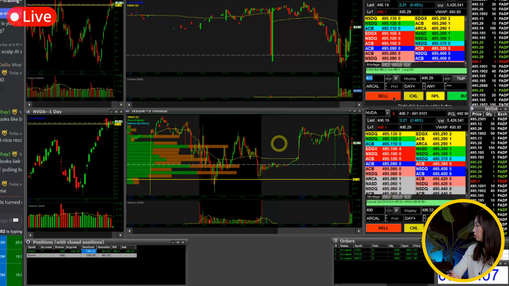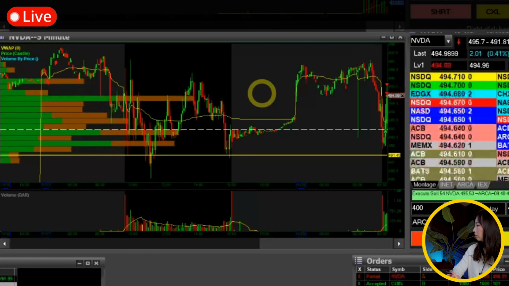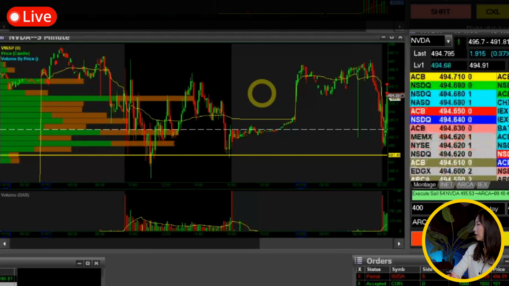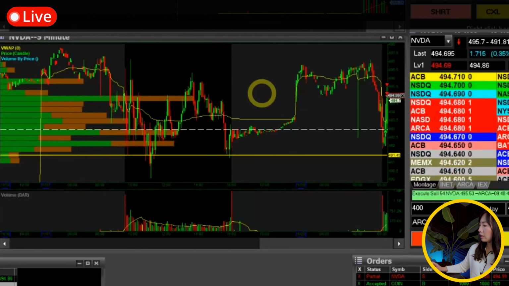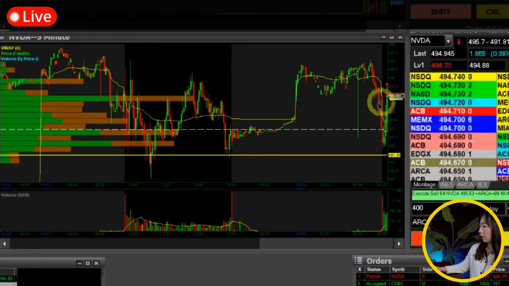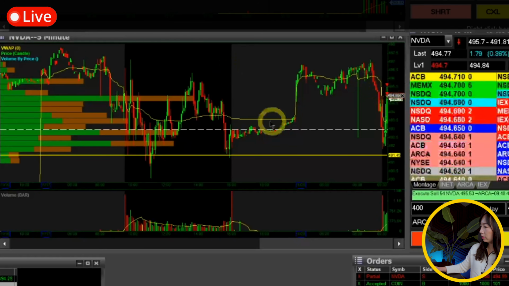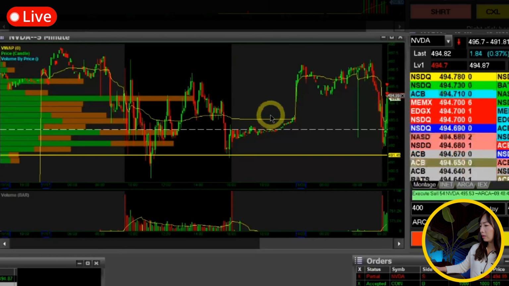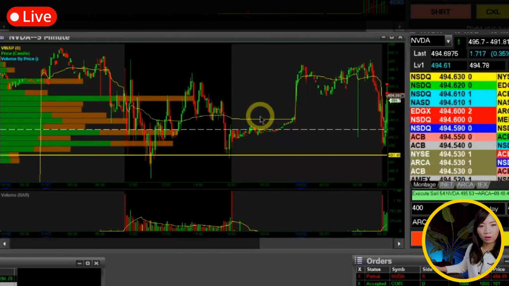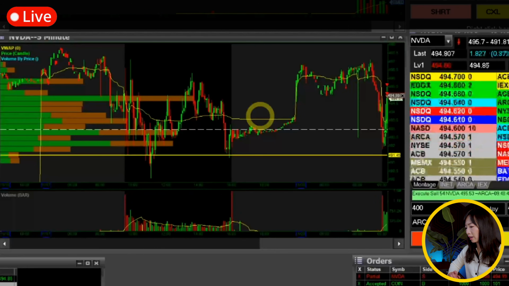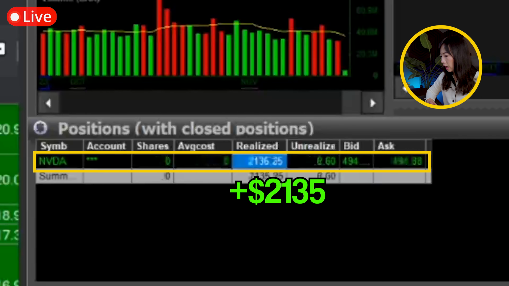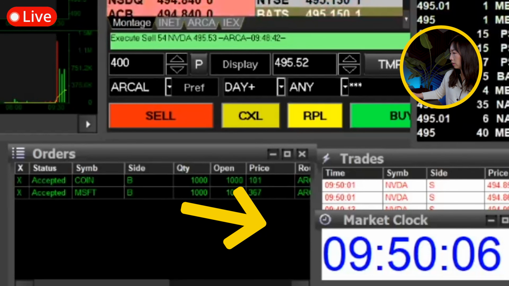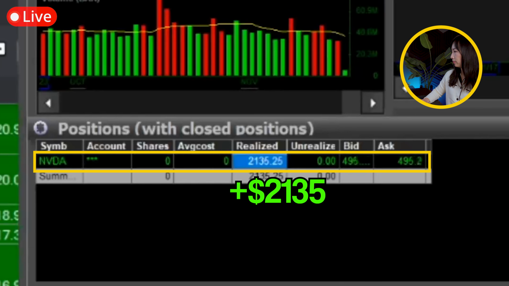I don't think I get to sell that. Maybe I did. Okay, I'm selling all of it at 497.99. You can see it did look like it was forming a long wick around here, and a lot of times these wicks mean it's a false breakout. So that's why I want to lock it in. So I'm all out. You can see I locked in $2,000 within the first 20 minutes of the open at 495s.